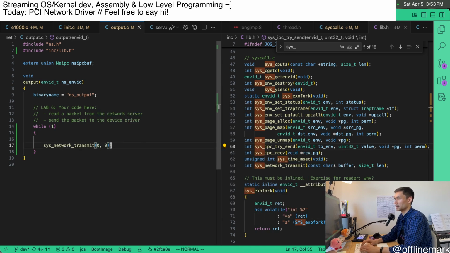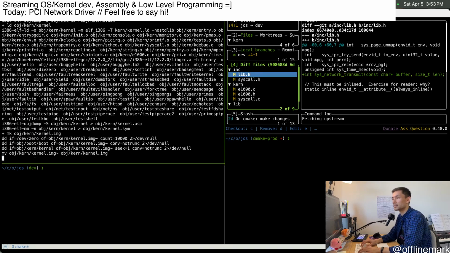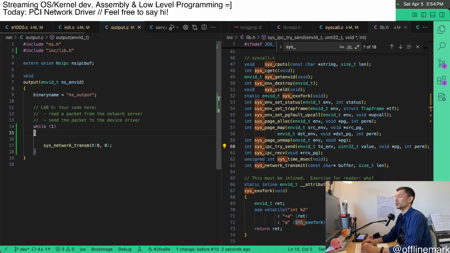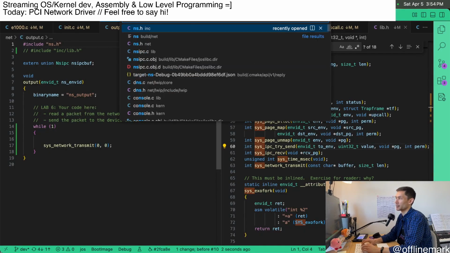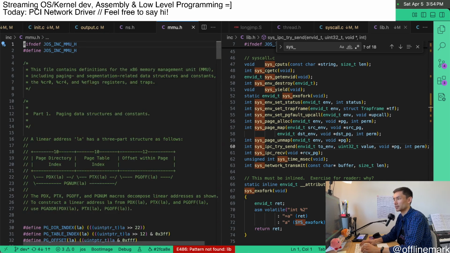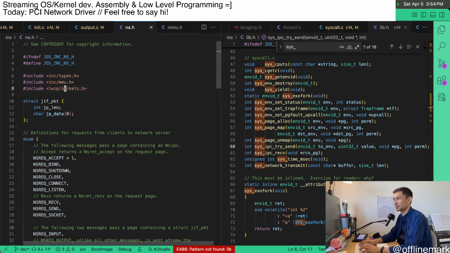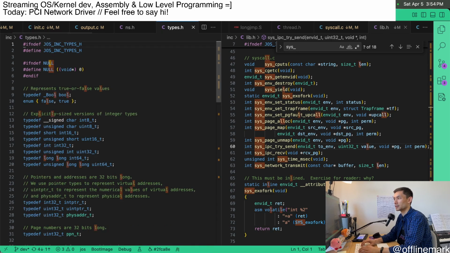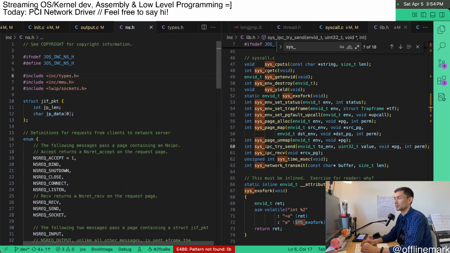And just curious, does this compile? That did compile, but this should not compile, right? Good. Because if we didn't have the header, then this would not compile, or it did compile. ns.h includes the header probably. Wow. ns.h includes what, mmu.h? No. Sockets.h? No. Types.h? Wait, okay, I have no idea how.